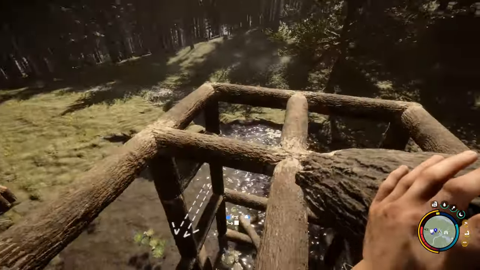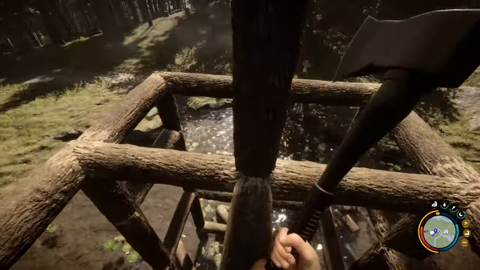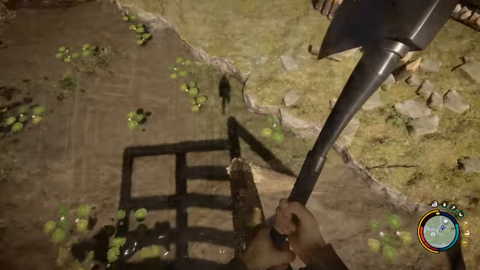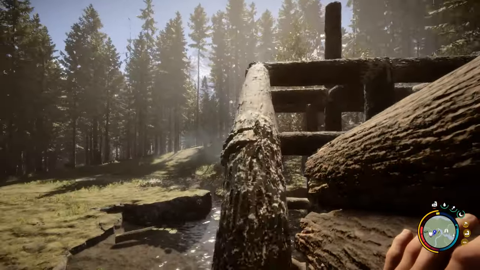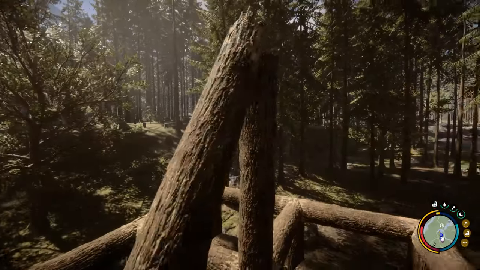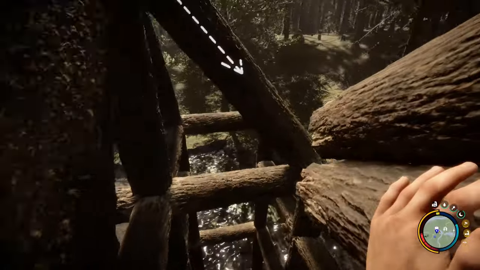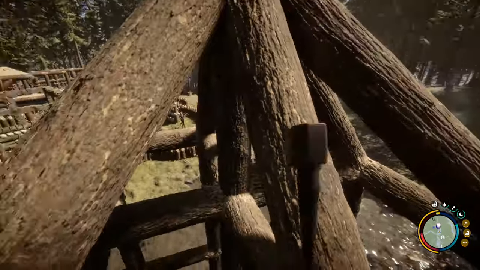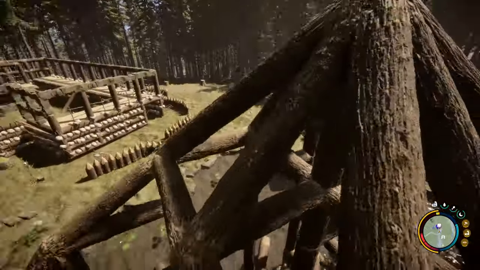Okay, so now that we have this done, it's time to get our roof done before we start anything else. We're just gonna make a pyramid roof, basically on all corners. Just placing down. First we need this one, and after we can place this diagonal down. Okay, so this is done. Now just need to fill it up with planks.